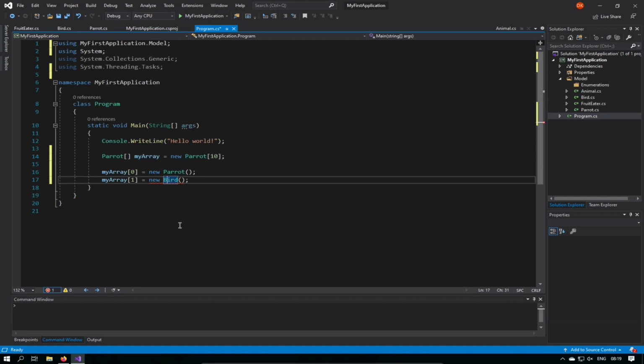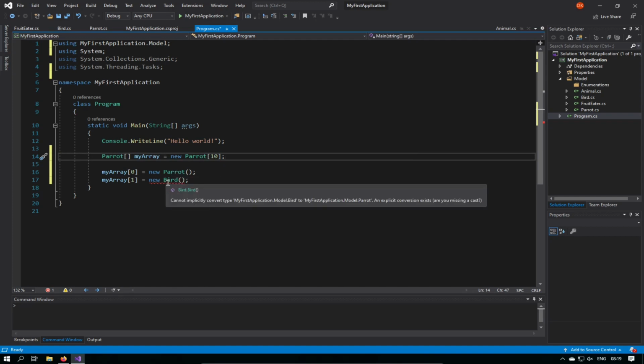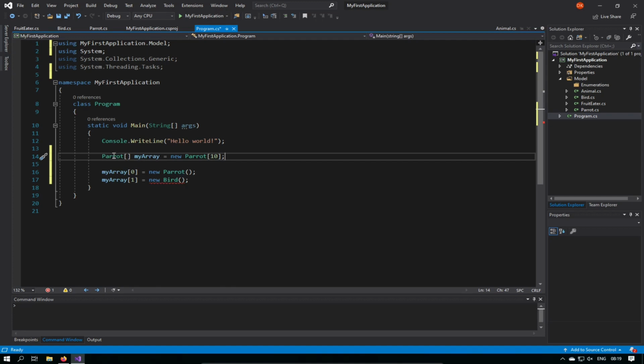But you say, a bird and a parrot, they're both birds. Yes, you're correct. But what you must do, if you want them both in the same array, is find that which is common amongst them and make that your array type. So what is common between a bird and a parrot? Well, they both have the same bird interface. So if I change this parrot to bird, did I put a double D there? Yes. And then come here and I'll also say bird.